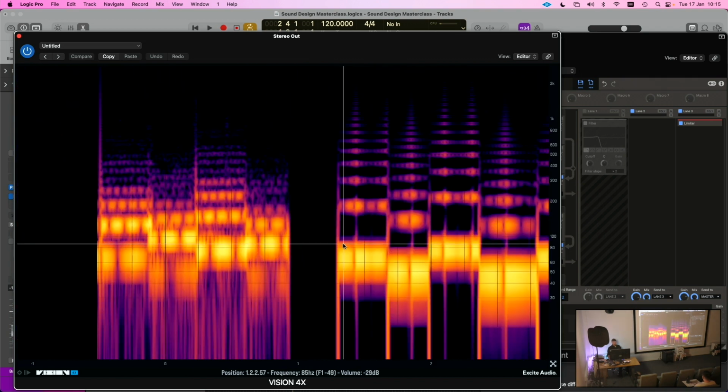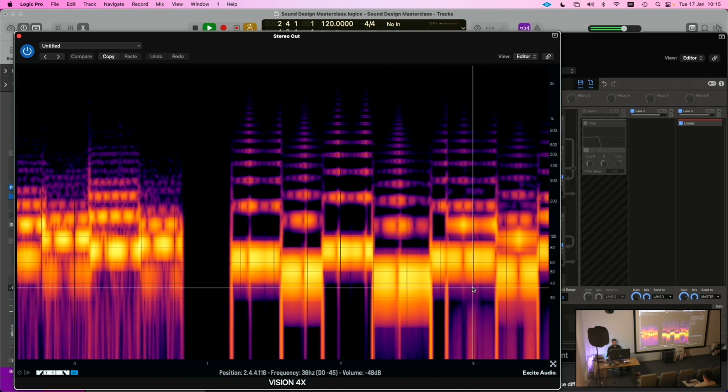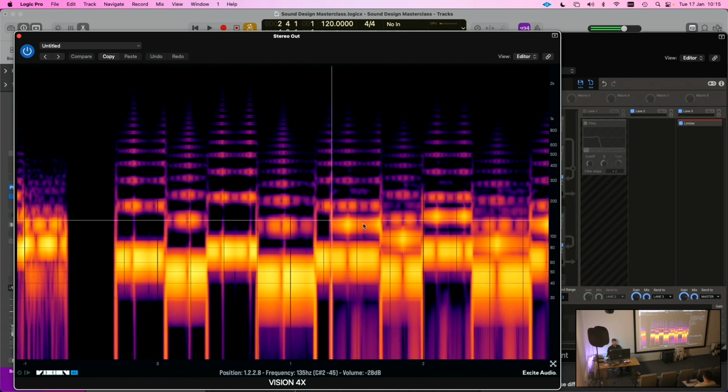And so what I'm going to literally do is just create a sine wave, which is just a pure tone to sit in this gap here. So if we press play now, we can see we've kind of filled in that gap and we're getting close to what the original was.